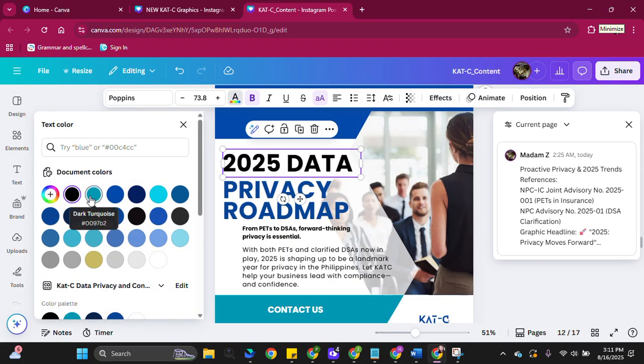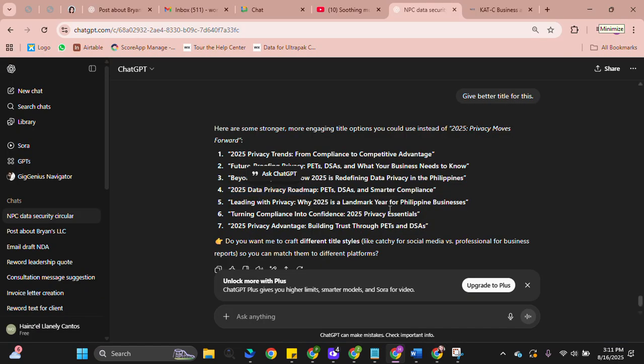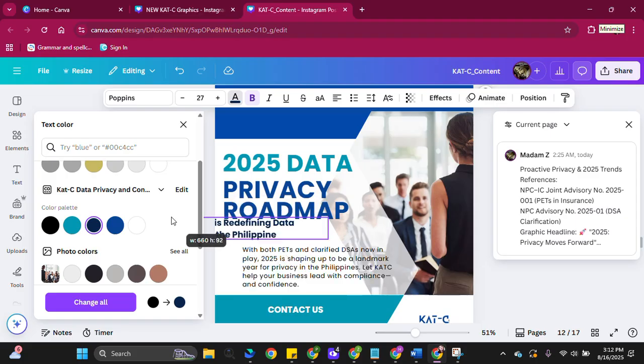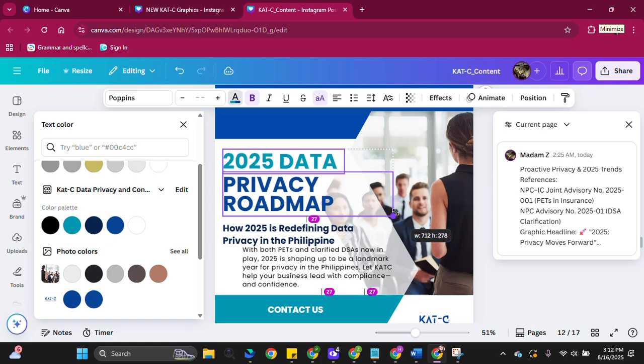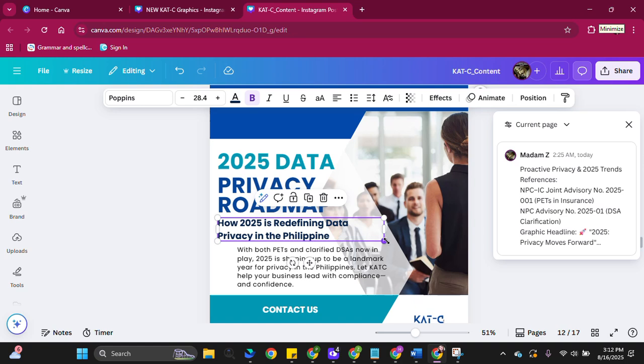We want to stick with the brand color, so I select this, and we can use this. Just like I said, stick to the brand color. You don't want to use black if it's not necessary. Then we want to make this a little bit smaller. Having it too large is not really giving anything.